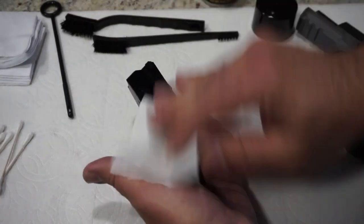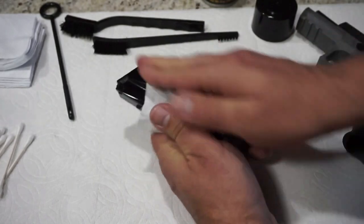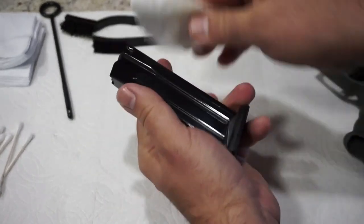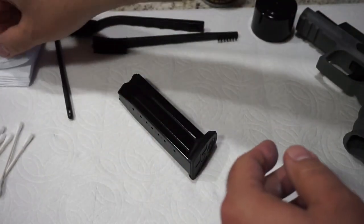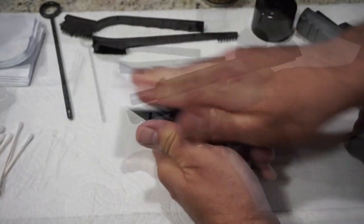There can be a little bit of finishing grease from the factory on these magazines, so just go ahead and give them a little wipe off with some CLP on a patch. The main thing is you want to keep the firearm oil away from the primers, away from your ammunition — especially if you're using a long-term storage round like a self-defense round, or you don't plan on shooting it that often — and just go ahead and wipe off with a dry patch when you're done.